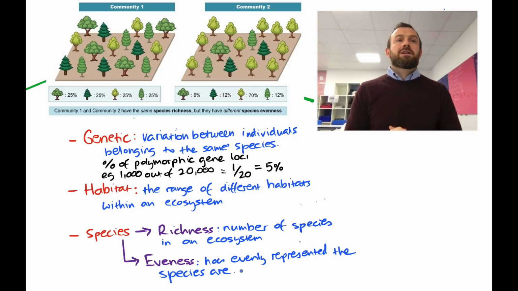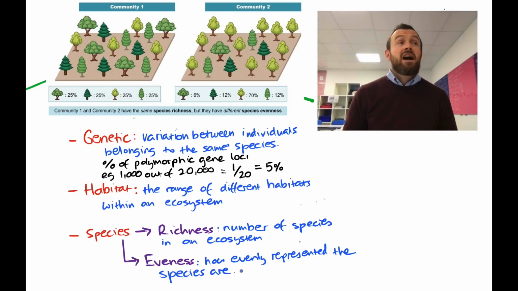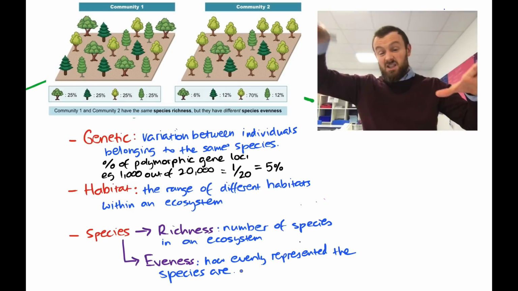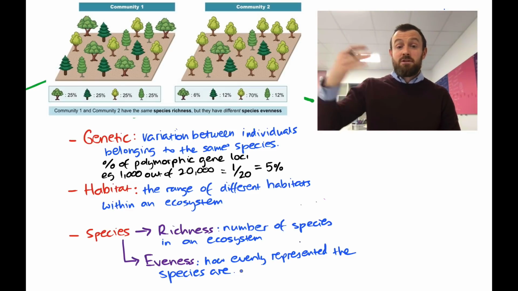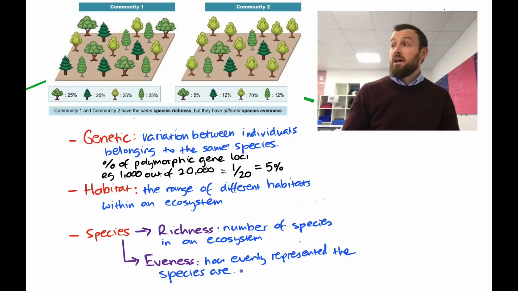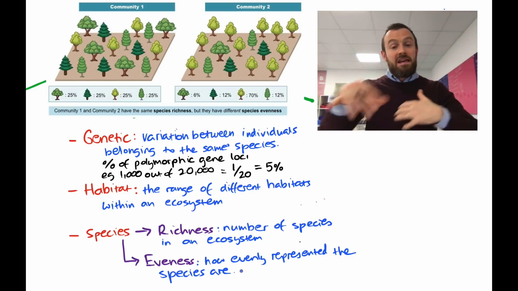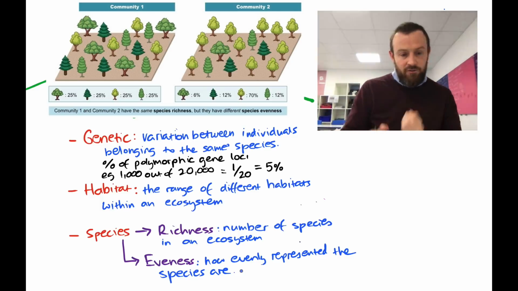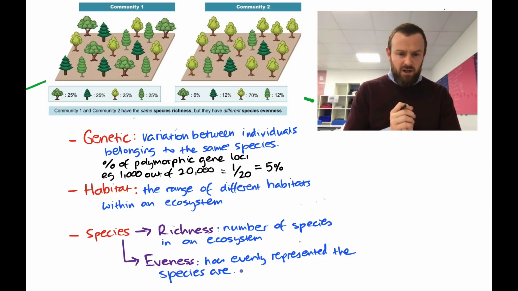So, for example, if you went to the Amazon rainforest, it's a very biodiverse place. It has high richness and high evenness. There are a lot of different species, and actually, if you looked at 100 meters square of rainforest in the Amazon, you might not even find the same species of tree twice. Every single tree will be a slightly different species, and they'd all be evenly spread, jostling for position. So that would be a very rich and even habitat.